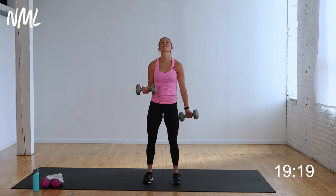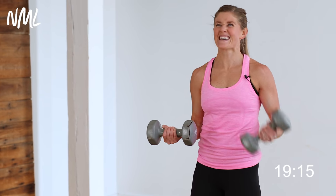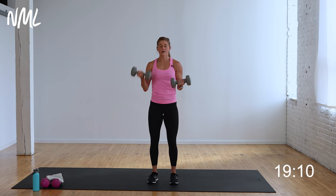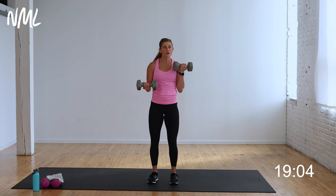So one bicep is under constant tension. You're doing this for 40 seconds. Catch your breath, focus on that upper body. 4 curls per side. Come on, you're halfway there. Yep, holding that other bicep halfway, get those elbows off the body, shoulders out of the ears, nice long neck.